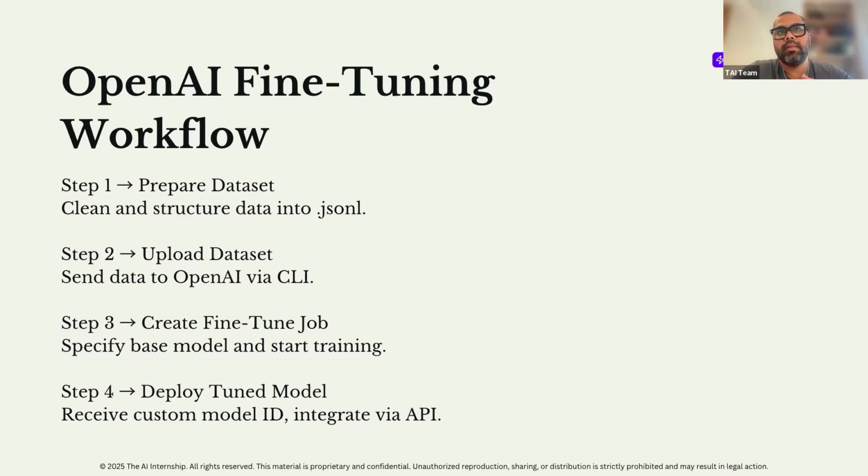And then you get a model with a custom model ID for you to use via API. Whenever you call that model, it will be dedicated for you, and you can use that to get the expected response, and it will be dedicated for your use case. So this is the general workflow, how you would train a fine-tuned GPT model. Yeah.